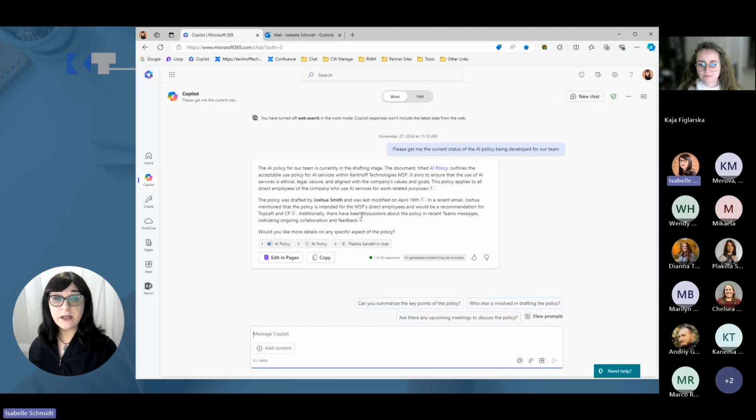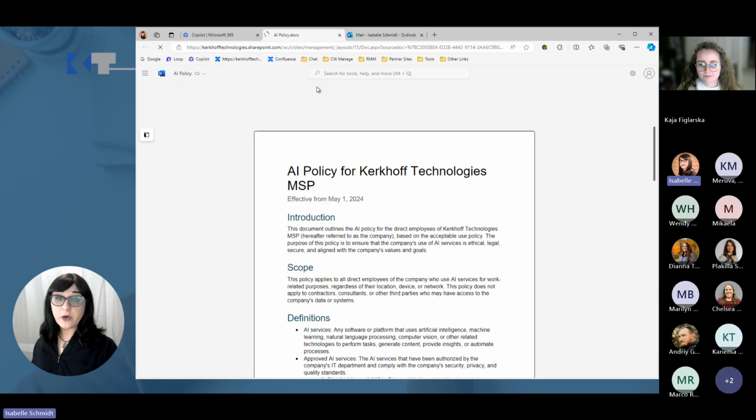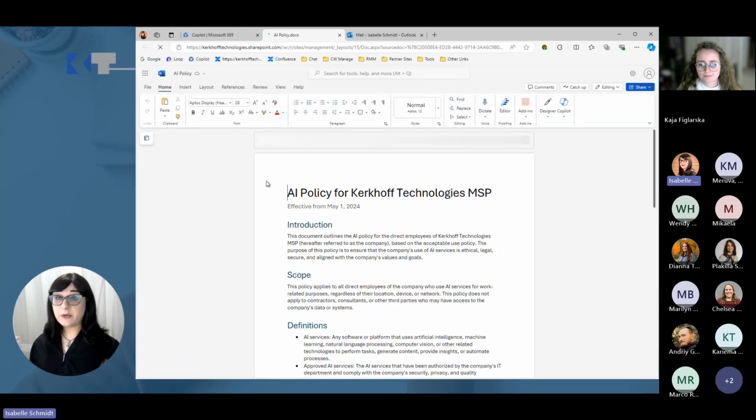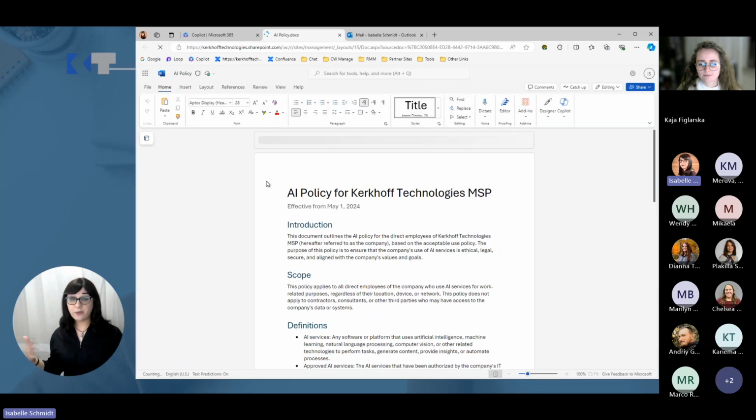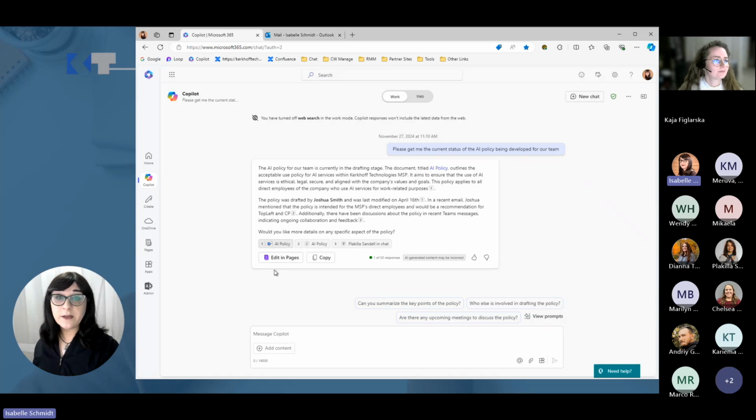And so this has been able to go into email. It's been able to go into Microsoft Teams chats and also our files on SharePoint. So it's identified a Microsoft Word document that's here, and it's able to just simply open it up directly inside of my browser, inside of Microsoft Word right here in place. I could then just go ahead and ask Copilot to summarize it. But it's already done a pretty good job here. And it's been able to identify that Joshua Smith last modified this document on the 16th.